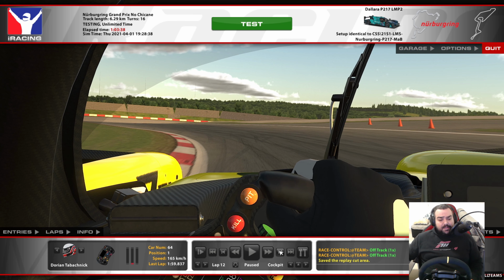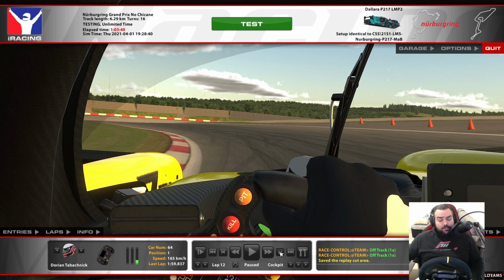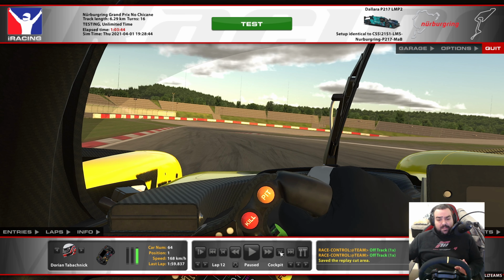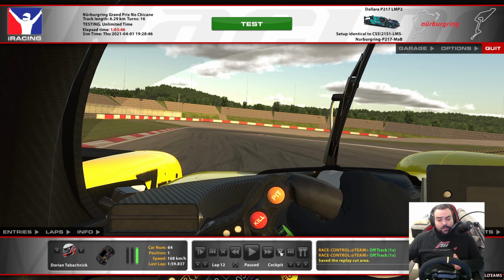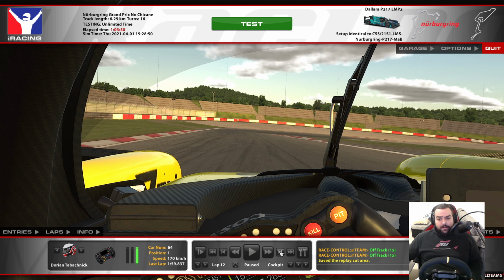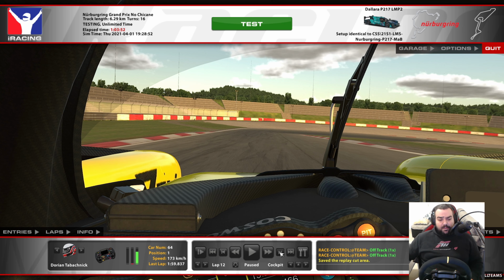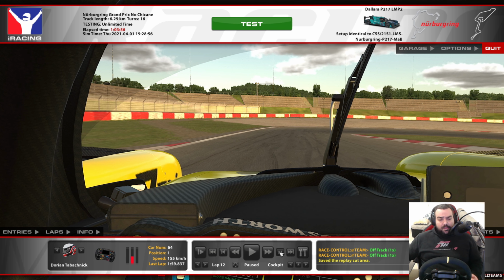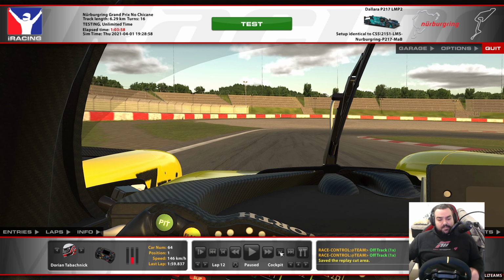That will allow me to carry the highest amount of speed. Trail braking into it, and as the car kind of drifts away, I'm staying in fourth gear. As the car kind of drifts away, I'm squeezing the throttle. I'm not slamming it. I want to keep the car in check, squeezing it all the way to 100%. And as soon as I'm in the middle of the track, I'm going to lift and start braking from fourth into second, into third, into second.